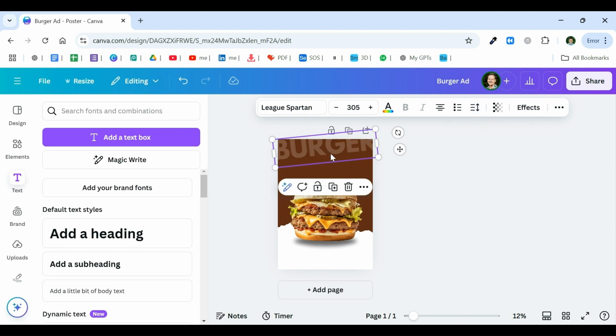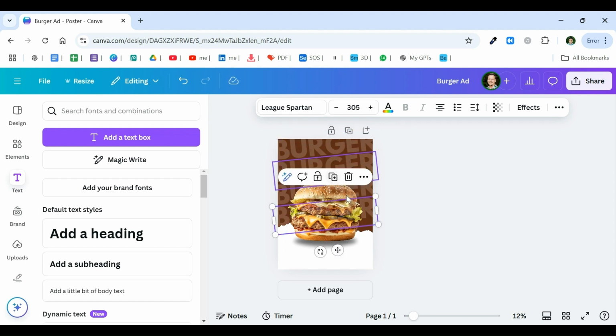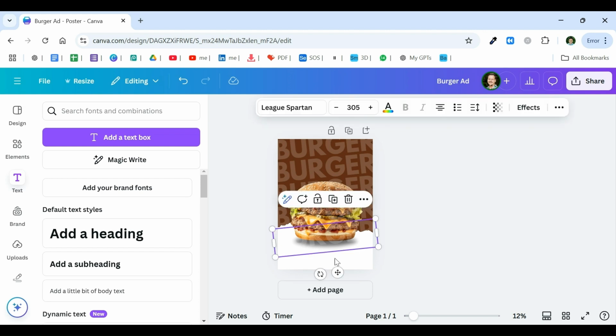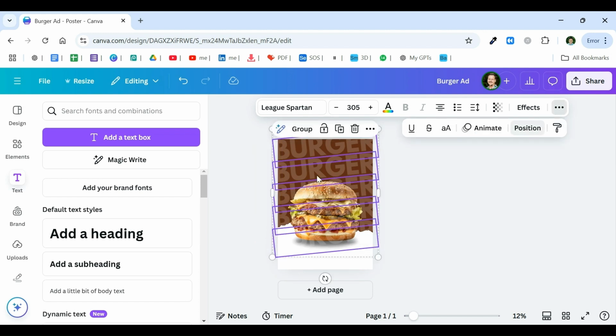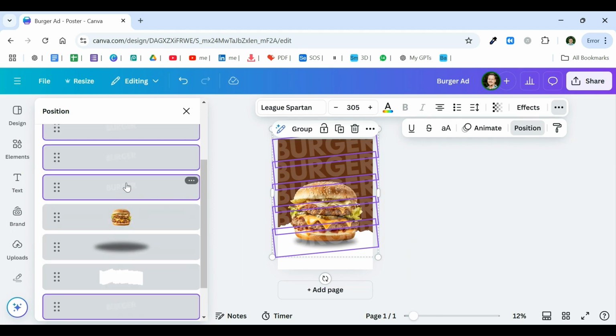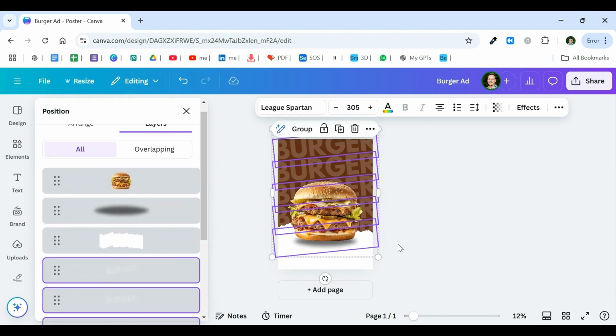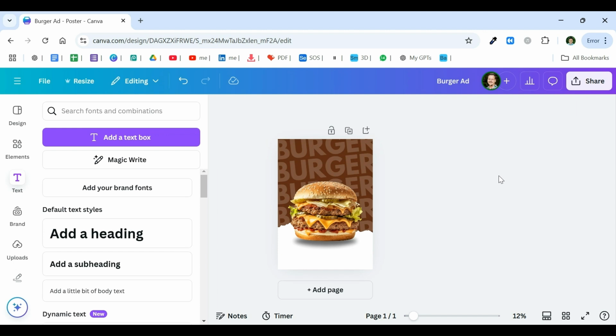Now I've dropped the transparency a tiny bit more, and now what I'm going to do is just duplicate this element. Now it really makes sense to get your first duplication right, because after that you just click the duplicate button and it's going to add exactly the same spacing set up as the first one, no matter how many times you click that, so it's really worth the while. Okay, now we're just going to select all of these and make sure that they are actually behind our burger, because that is our main subject. That's what that is about. And yeah, this is actually starting to look pretty good. Check all that layering, already starting to happen.